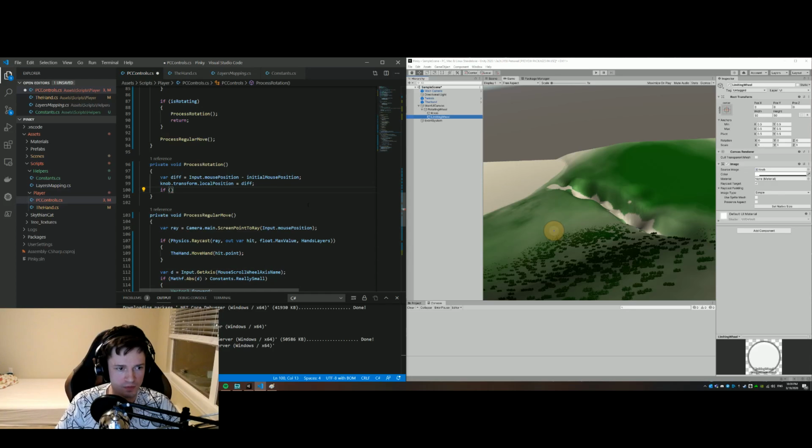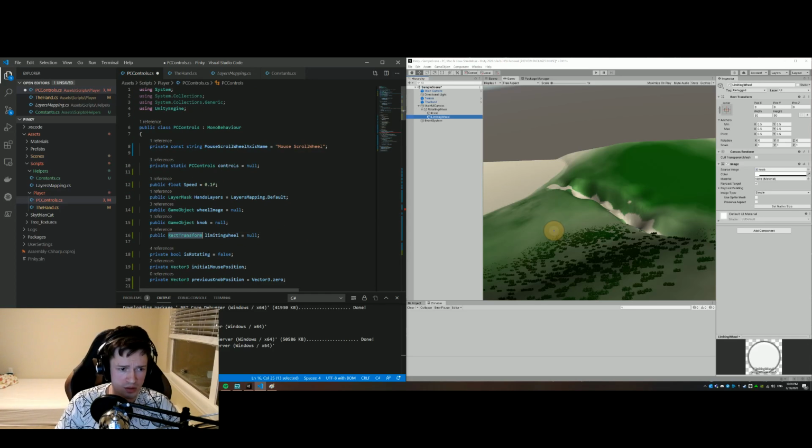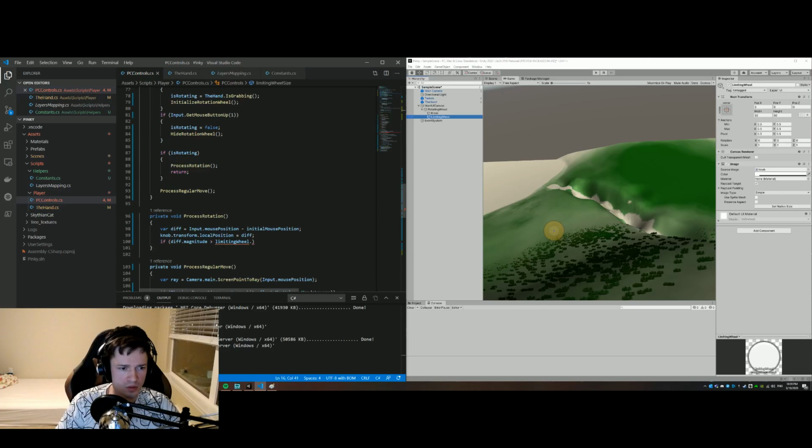If diff.magnitude is bigger than limiting wheel dot, honestly, nah. Public float limiting wheel size 50, bigger than limiting wheel size.